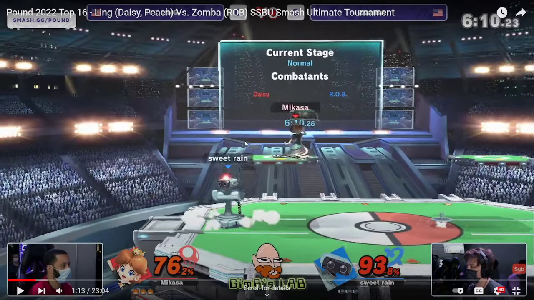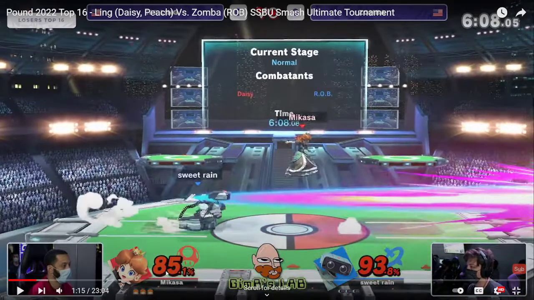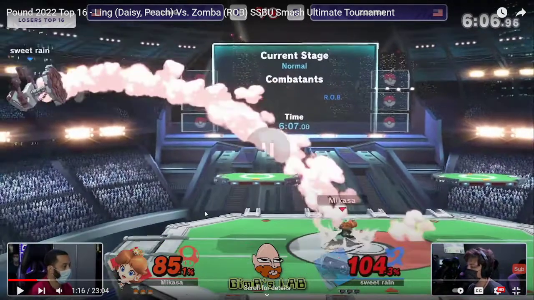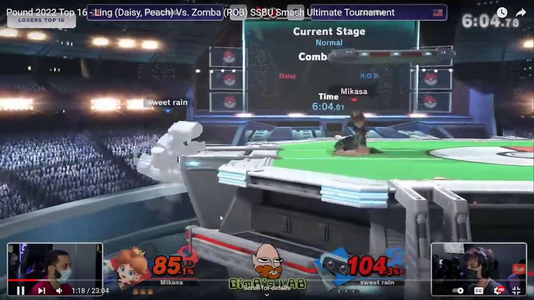So I kind of like what he did there. But this should be a punish for Zomba. No mixups. And see, he only takes like 15% when the reward would have been he would have died. So, and there it is again in his blind spot. And he's catching the jump out of shield, which is really good. The back airs out of shield coming out from Ling as well.